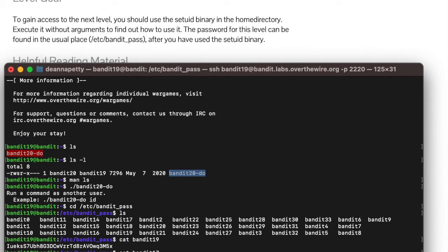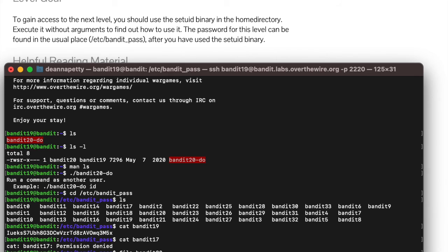So we wouldn't be able to run that file here because it's not local. You see? Because it says no such file or directory.